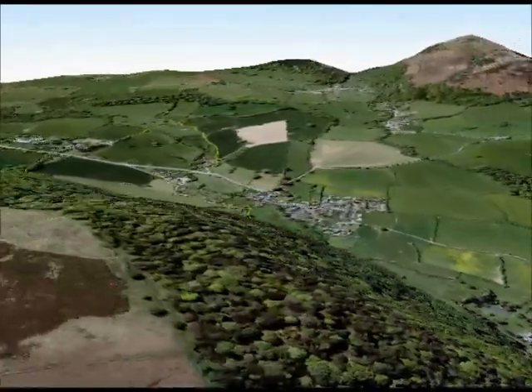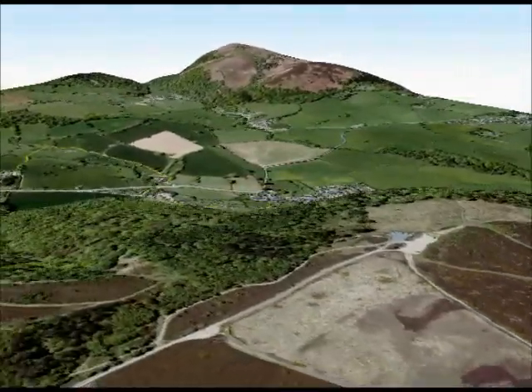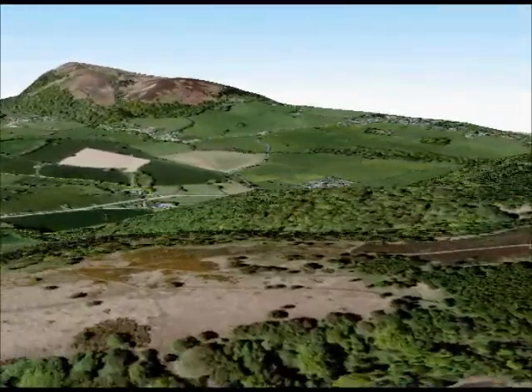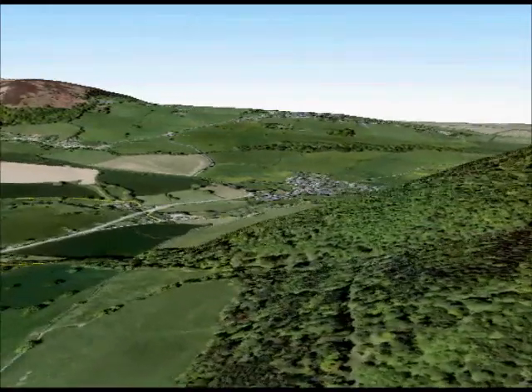Following the route across the field and back into the woods, there's a little hut which is great for shelter and a bite to eat. Cutting back down to the road, care is needed at the gate at the bottom, so the children are prevented from running out onto the road.